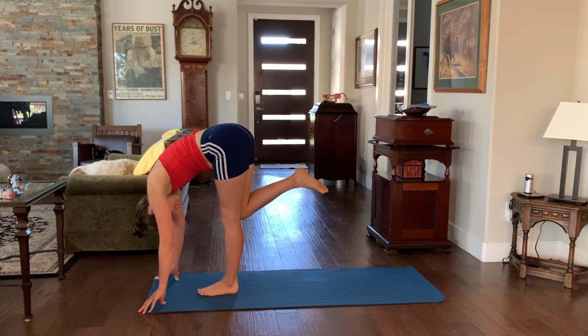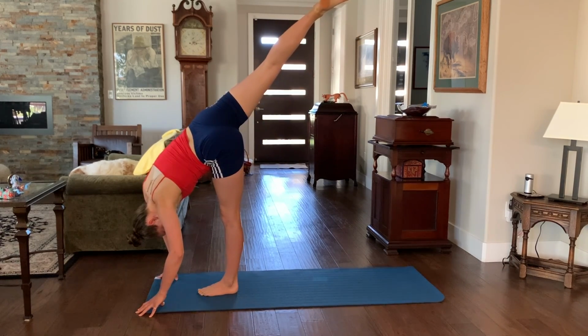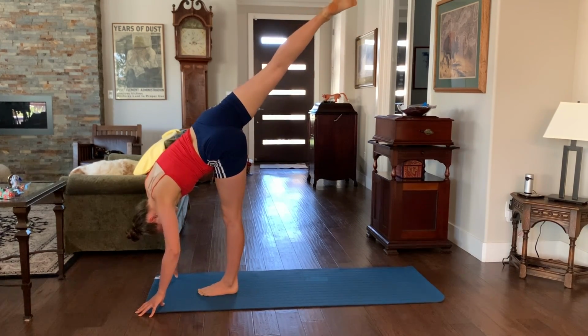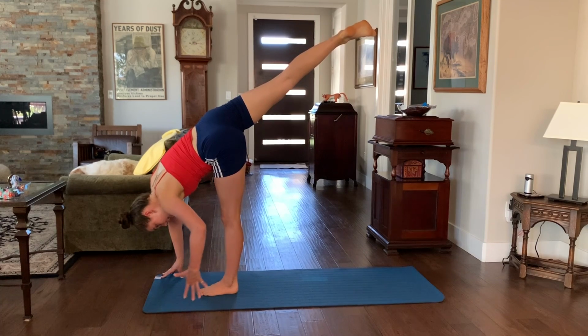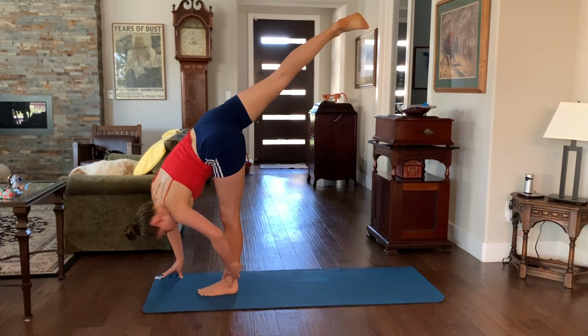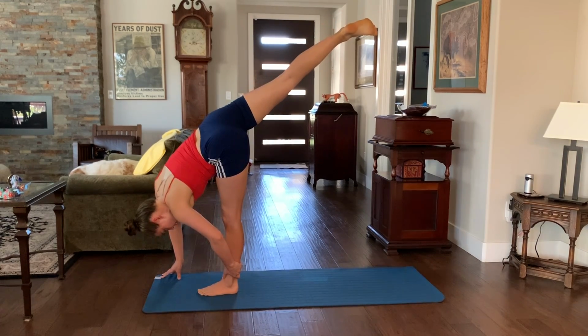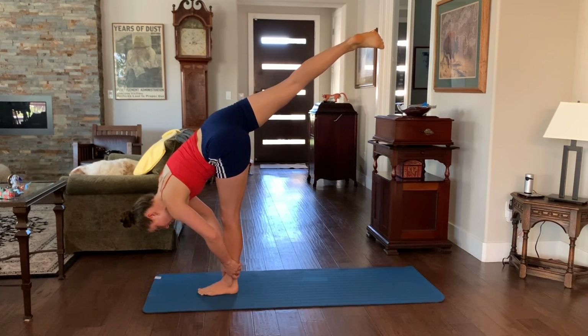Option for standing splits. Press the right leg up, let it open at the hip, external rotation, like you're doing the splits on the ground. You let your hip open like this in such a manner. Making it harder if you would like. Wrap your hand around the left ankle. Left hand around the left ankle. Make it even harder. I don't know if I can do this. Both hands around the ankle and hold.